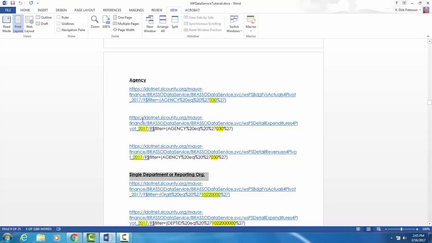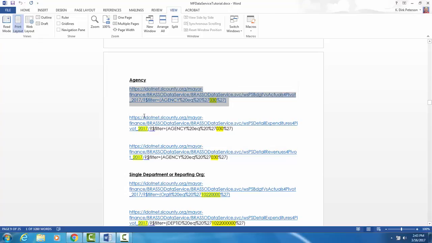So that you understand, the first URL in each section will bring back summary budget to actual information. This is the same information that is available in the MFA expense and revenue budget to actual BI queries.